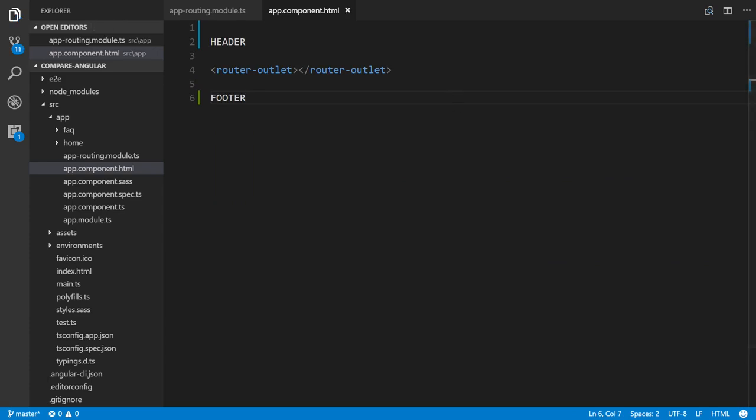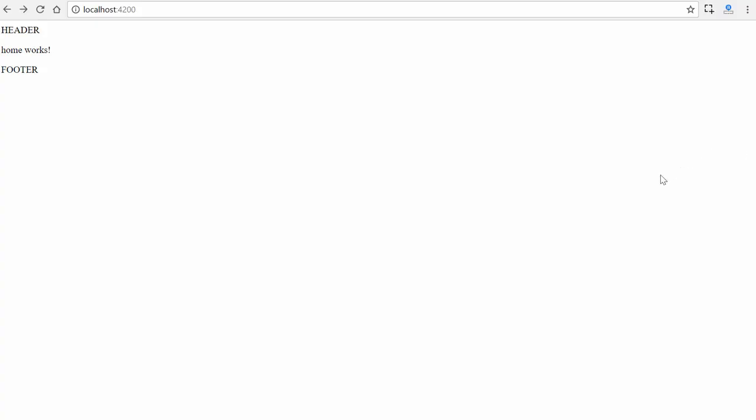All right, so if we take a look at the result in the browser, make sure ng serve is being run in the console, we'll see that we have our home works. This is the home component, and this works because we set it up in the app routing file. And then if we go to /FAQ, we'll see it says FAQ works. All right, great. So let's continue on, and let's go ahead and integrate our Bulma CSS framework.